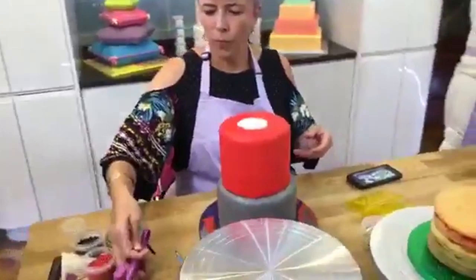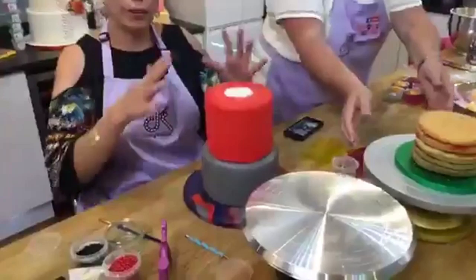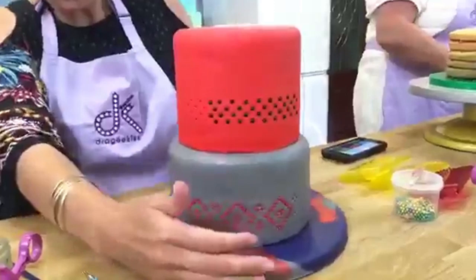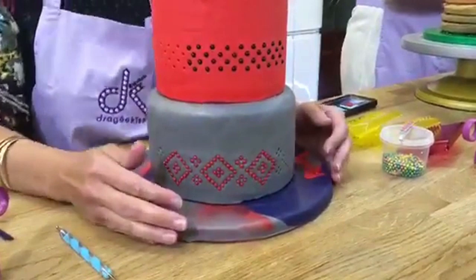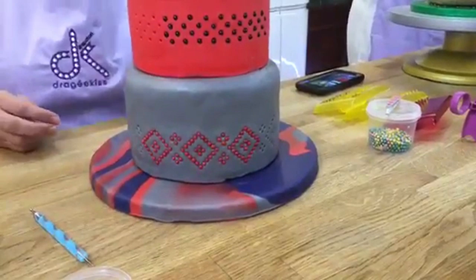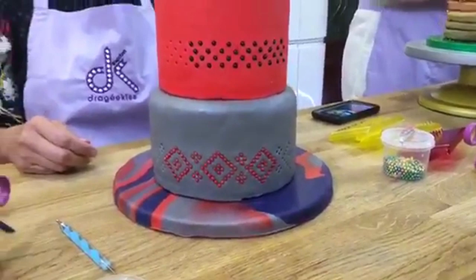Alrighty, guys. You'll see, John, I think you can catch this now. This was my first time working with sugar paste, so you've got finger marks all over. I call it art. And down here on the board, you'll see that I followed Kim's. I've just put my fingernail through the cake. But that's good, though, to tell them when. Absolutely. I've never worked with sugar paste on my own before. A couple of weeks ago, Kim and I were playing around, but this time I was on my own. And Carol said, I'm not going to step in until I really see you panic.